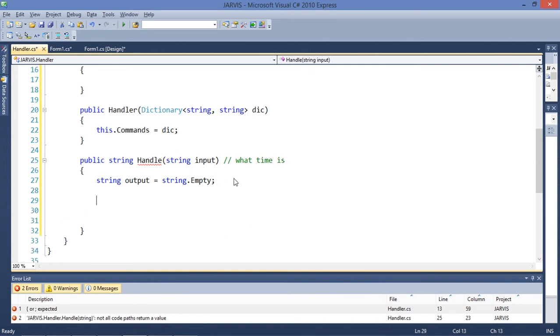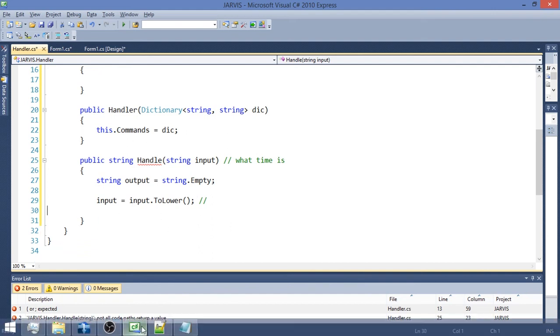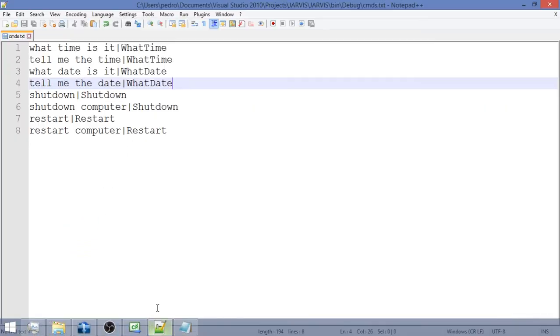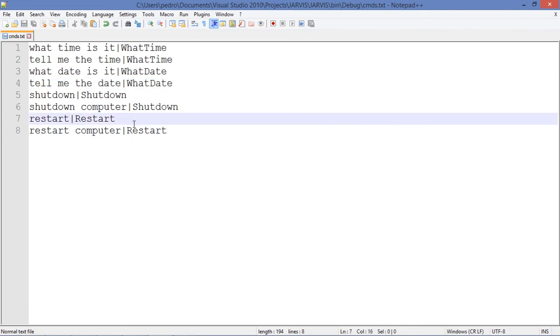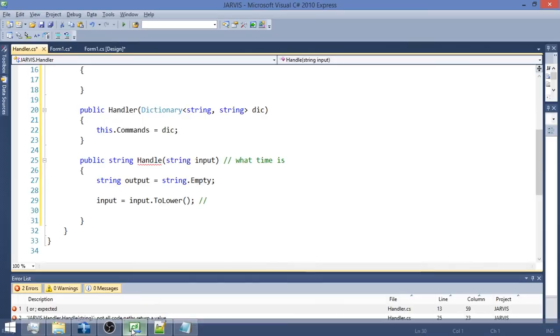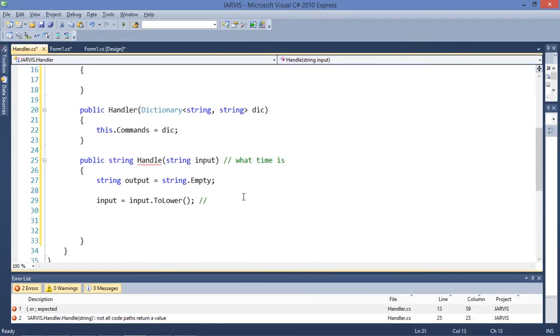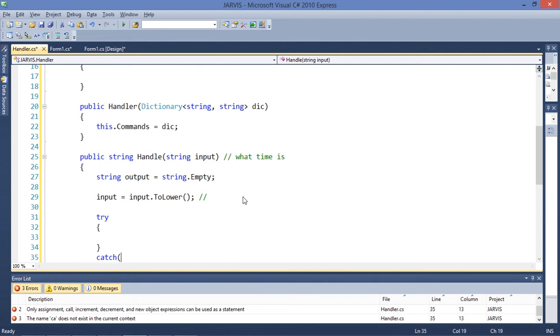The first thing we're going to do is minimize. No capital words here because we are working with just these words, as you can see. Okay, so what are we going to do now? We need to get the key. So let's use a try catch, because I think this is the fastest way to get a key.